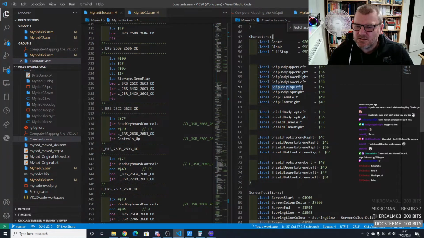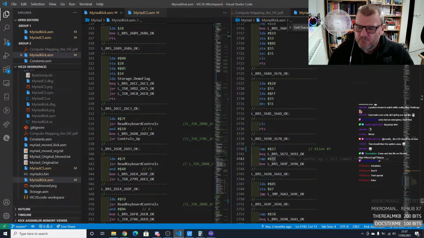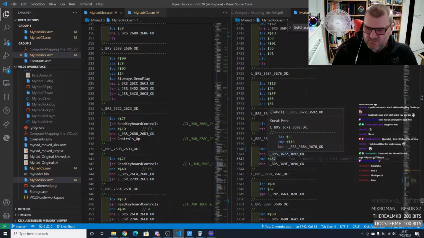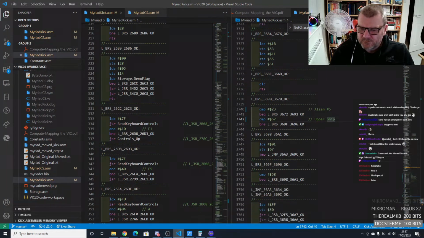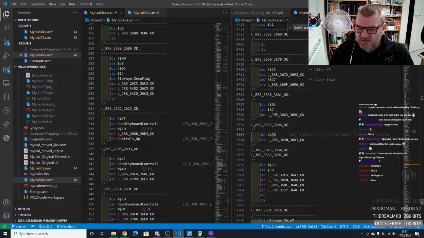Yeah, it is. It's the ship. So we're testing for the upper ship. And if it's not equal to, then it's 58. That's 58. Oh, the alien mines, innit?